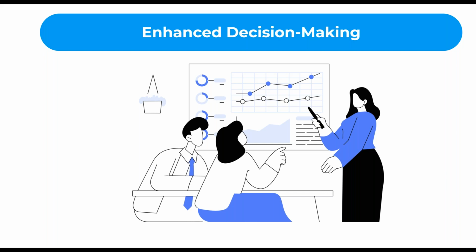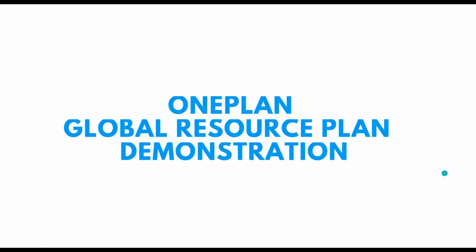Using the OnePlan resource module helps organizations streamline resource planning processes, improve efficiency, and make better informed decisions, contributing to the successful completion of projects on time and within budget. So with that, I'm going to hand this over to Deb for a deep dive into our resource plan, some more hands-on stuff. Thank you, Tina.